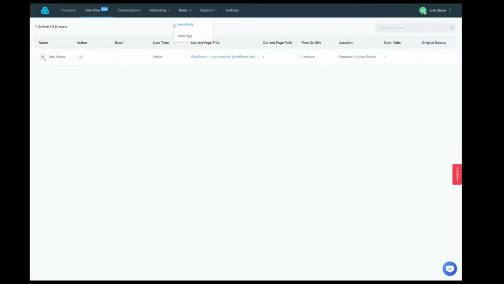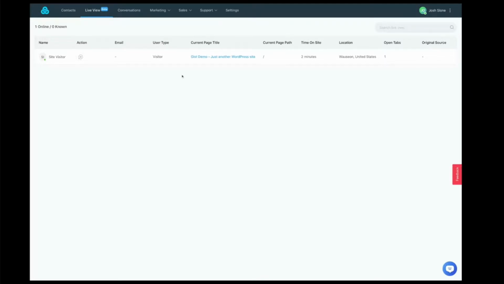You can create chat prompts. So say if someone does come to your pricing page, after they've been on the page for 10 seconds, or say after they've scrolled down 25% of the page, the live chat prompt would just pop up right there. And then they would automatically be engaged in a conversation with you about pricing. Oh, great.